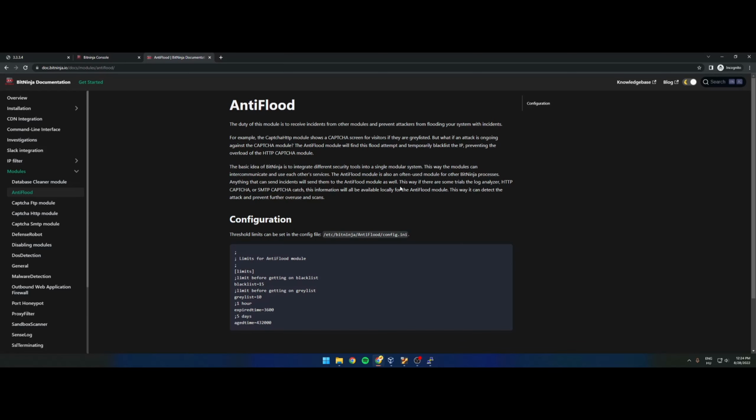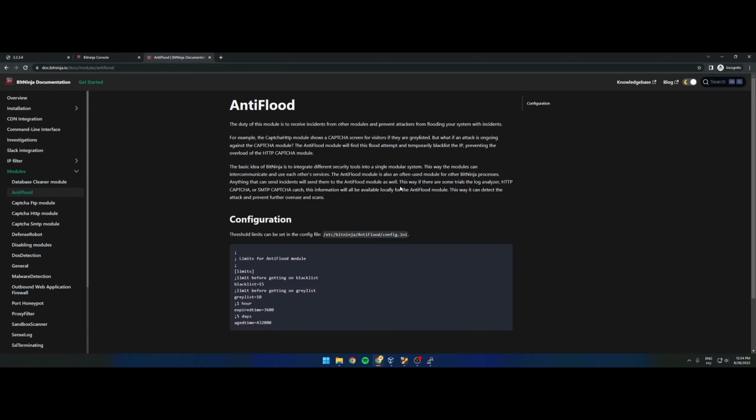But imagine a scenario where an attacker is trying to flood the HTTP module itself. So let's say it's trying to connect with thousands and hundreds of thousands of IP addresses to the captcha screen.